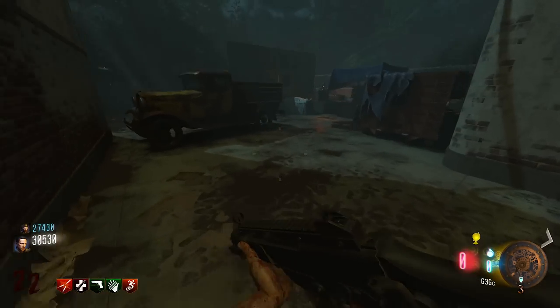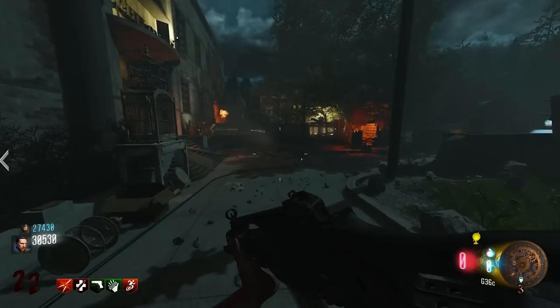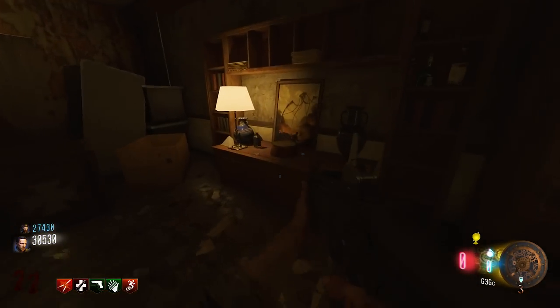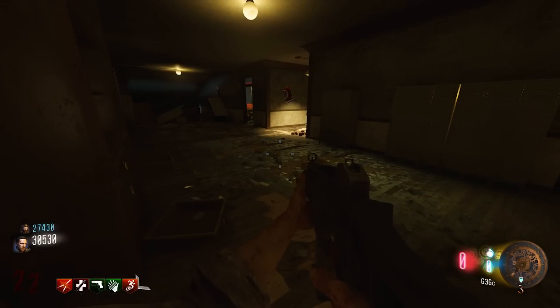So what was the poster again? Sorry, it was alien poster in the downstairs corridor. Didn't say basement, it said downstairs. Oh, so the first floor then. Found it. Here. You done it, friend. All right.